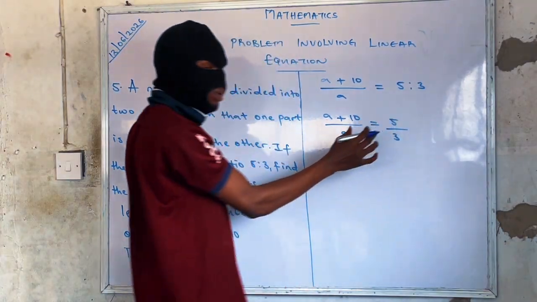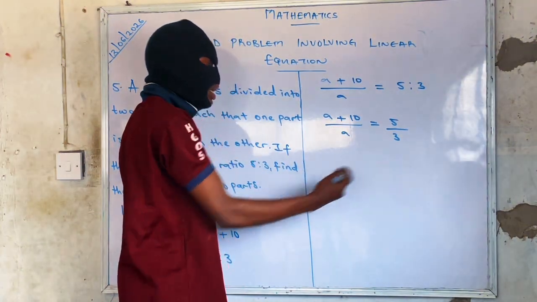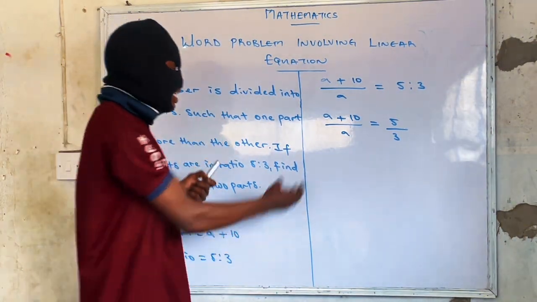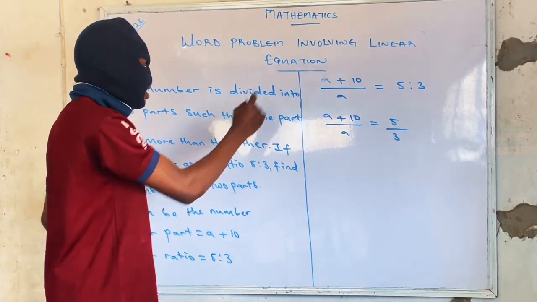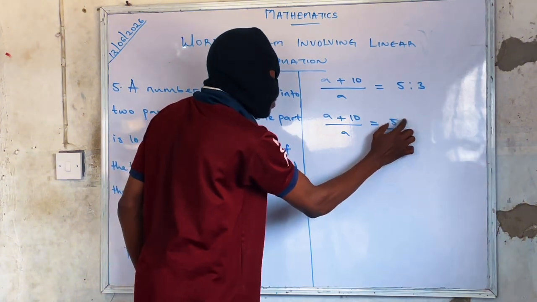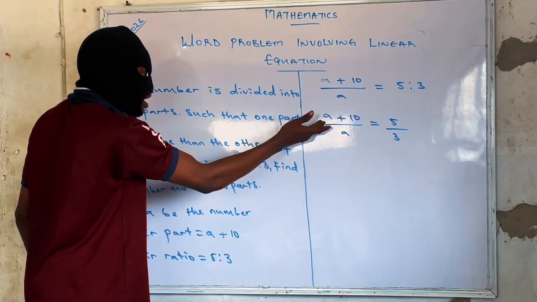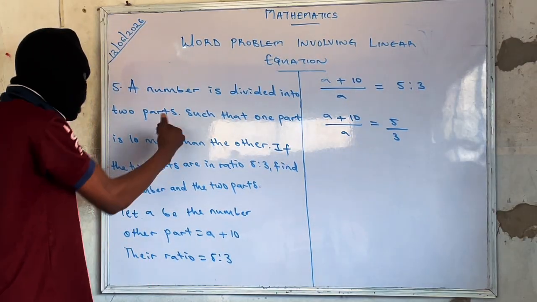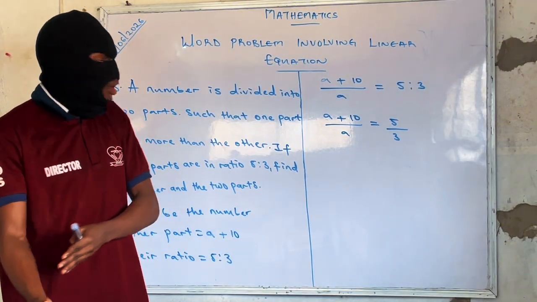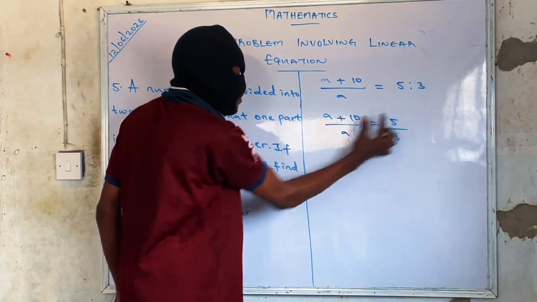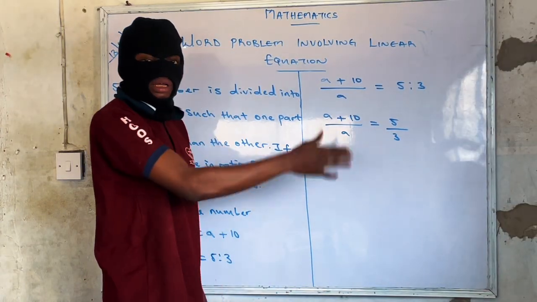I think that this ratio can also be used as a division. Now, we have 5/3. The question is, why is it that we didn't put A up and put A plus 10 down? The reason is that this 5 means it has more share than this 3. I say that this A is the other number, because the other is 10 more than the number. So A plus 10 will be for 5, while this A will be for 3, because this has the larger number.